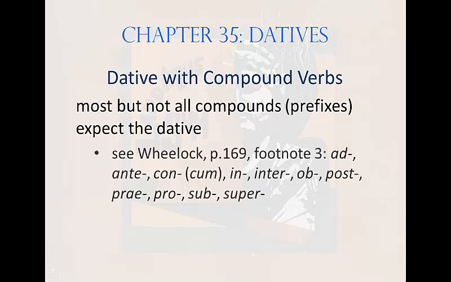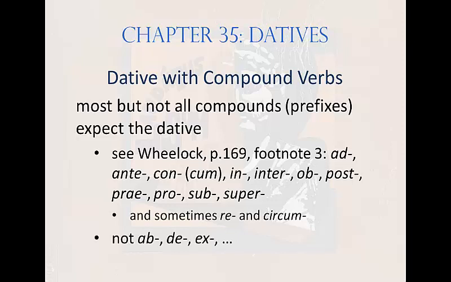Wheelock lists them in footnote 3 on page 169. Ad, ante, con, that's cum in compound, in, inter, ob, post, prae, pro, sub, super, and sometimes re and circum. Other prefixes don't use the dative. For instance, ab, de, and ex, all meaning from one way or another. These will call for an ablative because their inherent sense of separation is so integrally associated with that case. Not that the dative can't show separation. Never mind. Dark place. Let's not go there.